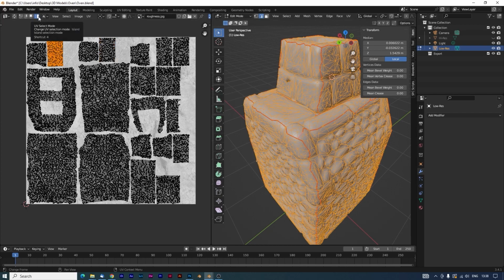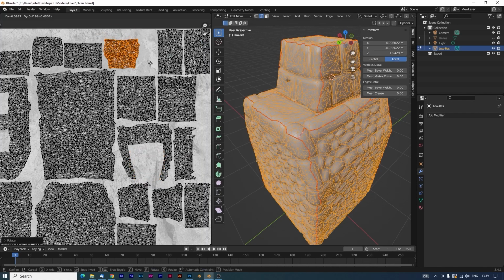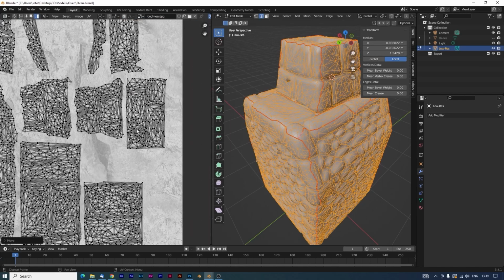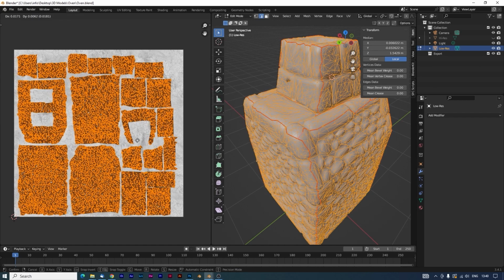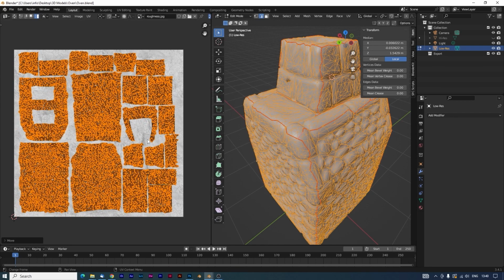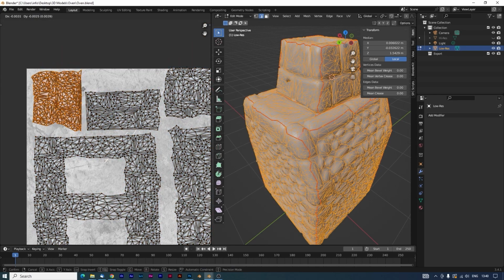If I go over here to Island, so I can select each individual part, and I'm going to rotate with the R and press 90. I bring these down a little like that, squash them together a little. Same with this one. Rotate it. I may be able to get a little more out of this. And select all with the A, drag that into the center, and then scale with the S. Whichever method I use, I've got to make sure nothing is touching the edges or going over the edges.